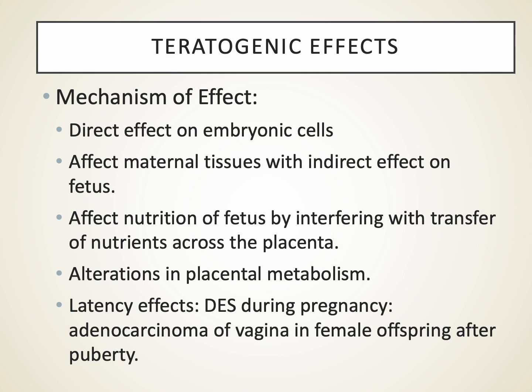The mechanism of teratogenic effects varies, but most of the time we think of it as the agent having some direct effect on embryonic cells or somehow affecting maternal tissues or the nutritional status of the fetus. A classic example is that spinal cord deficits in a developing fetus can be problematic with the combination of a folic acid deficiency in the mother plus exposure to certain drugs. Mostly we think of these as anti-epileptic drugs, which can cause this neural tube deficit.